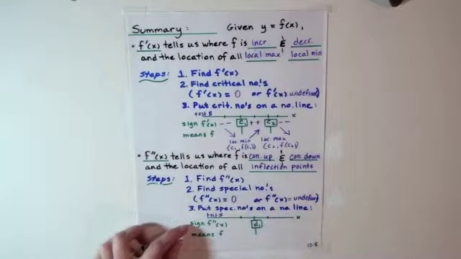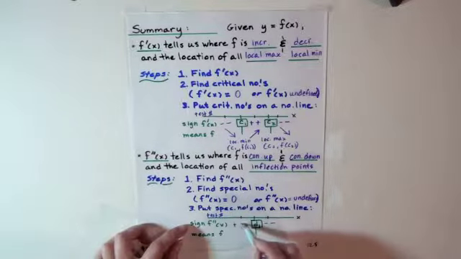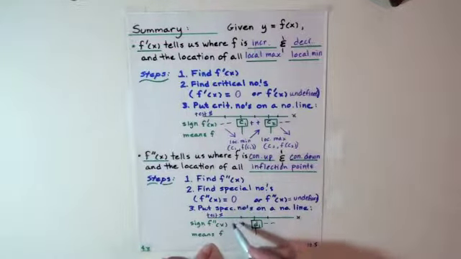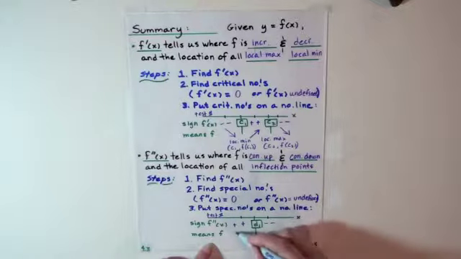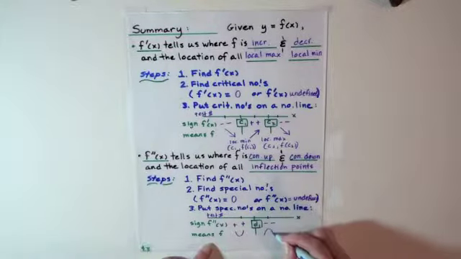So we do our test numbers. Just pick a number in each subinterval, and we check the sign of f double prime. Suppose for a particular function f double prime is negative to the right of its special number and positive to the left of its special number. Well, that would mean that to the left of d1, since we have a positive second derivative, the function must be concave up. And schematically we draw it this way. And it means to the right of d1, since f double prime is negative, my curve must be concave down.